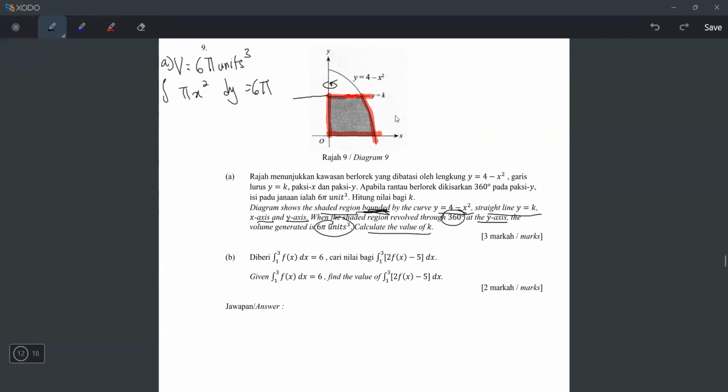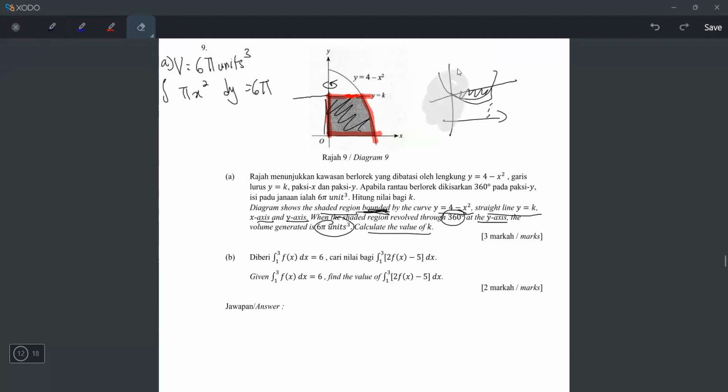And one more thing to take note of here. Look at this shaded region. Is it sticking on the axis, or is it floating? It's sticking on the axis, right? So if it's sticking on the axis, then you don't have to take something minus something. But if it's floating, for example, something like this, this is the shaded region. Can you see it's floating? It's not sticking on any axis. Then you have to take something minus something. So for this, you have to take the straight line minus the curve.